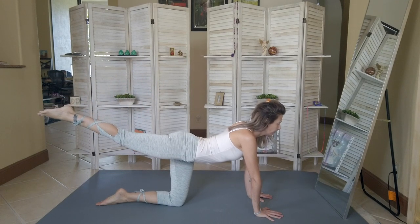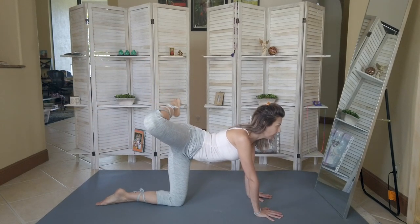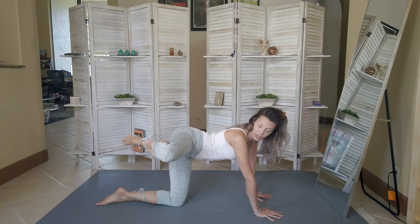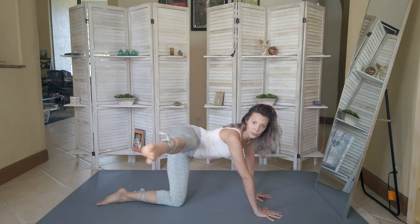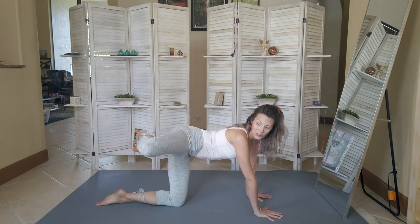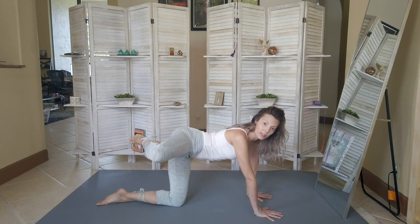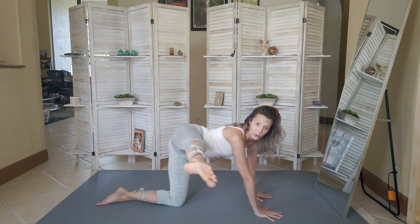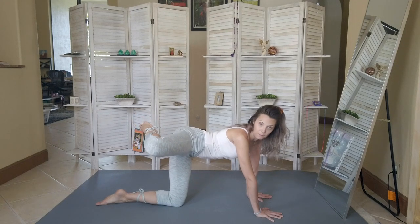Straighten. Point the toe, turn your hip out, bring your heel to your bum, and let the knee go straight out to the side so it lines with the hip. Now we're going to take the leg straight out, straight back. So this is lubricating the hip joint, because the hip joint is ball and socket, but it's also strengthening the glute. So straight out. So we're doing strength and flexibility at the same time right now.